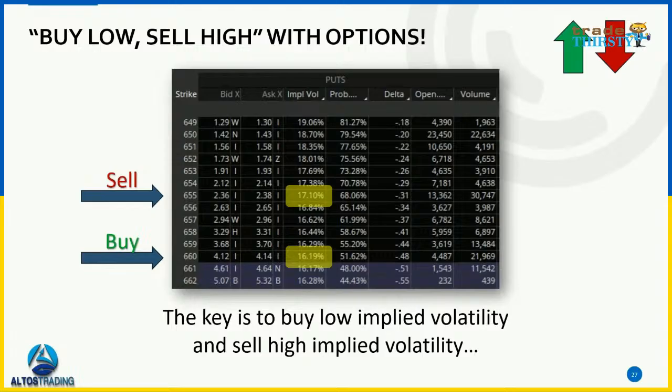Well, that would not be the right strategy here. The odds would be stacked against you because the vol skew wouldn't be in your favor. You'd have to sell the 660s at a lower vol and buy the 655s at a higher vol. So if you get any sort of adverse move in that position, you're going to have a more magnified loss in the trade. It's going to be harder to make money.